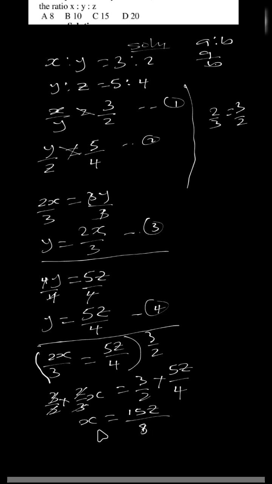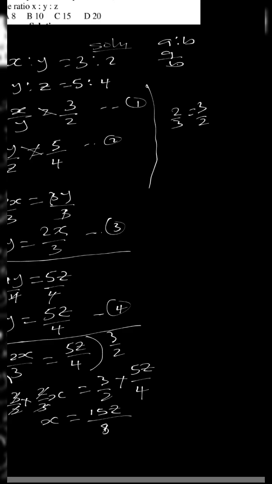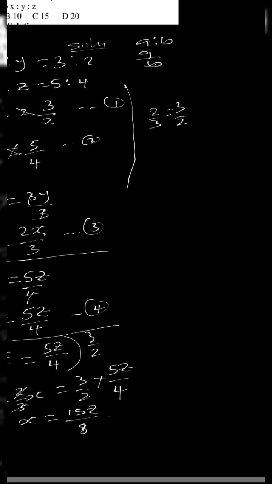Now to get the real value of s here, we have z here. We are told to find the ratio of s, y, and z, and we have s and z here. So we can make it easy by dividing both sides by z. Let me create a space here. When you divide both sides by z, this one will be divided by z. We have divided both sides by z.